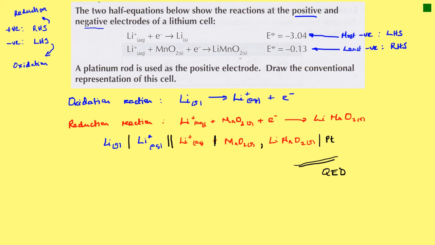And then the second thing to notice is that we need to decide which of these is going to go on the left and which of these is going on the right. So we're going to use the rule from the earlier slide. The most negative electrode potential goes on the left-hand side, and the least negative is going to go on the right-hand side. So that's the first little clue that we've got as to how to write this representation of the cell. The next thing for us to do then is to write down which is our oxidation reaction.